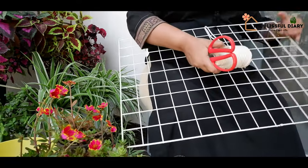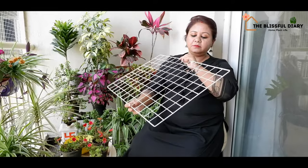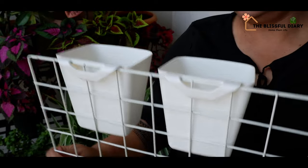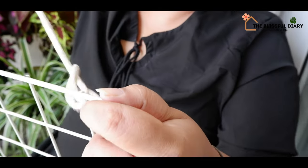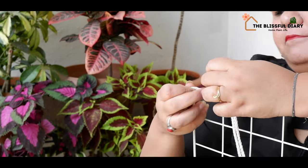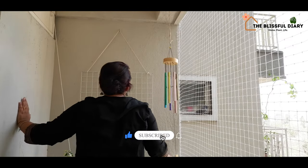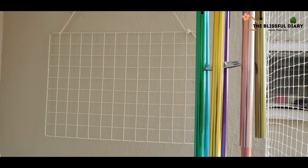For my DIY vertical garden, I am using a wire mesh that I already have. Although this wire mesh is not made for hanging plants, I will upcycle it into a plant hanger using some tricks. These are some IKEA hook planters that I purchased recently, keeping in mind the idea of my vertical garden. You can always purchase wire mesh typically made for gardening purposes — there are plenty available online. I hung the wire mesh on the wall with the help of a strong macrame thread, and the hook on the wall is strong enough to hold up to 8 kgs.